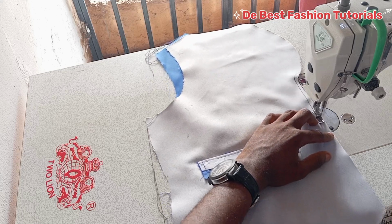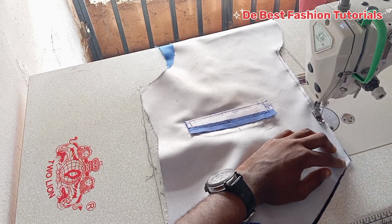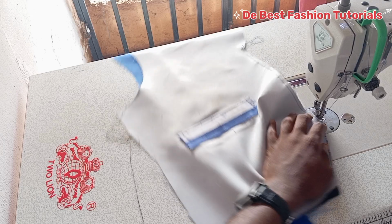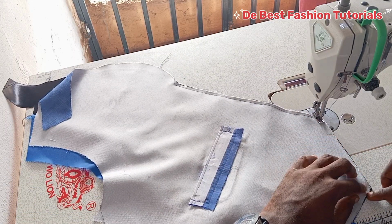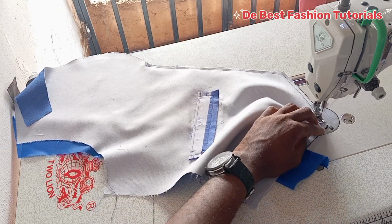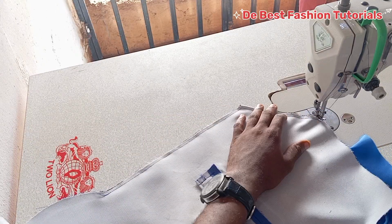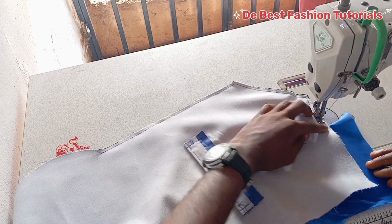And as you can see, I'm starting from the center. The reason being that I want the waistcoat to be equal at that particular point, at that center point. So I have to start from the center to go down, and then come again to start from the center to go up. Because sometimes when you start from the beginning, you might end up seeing that one side is longer than the other when you get to the end. So that's the reason for this way.